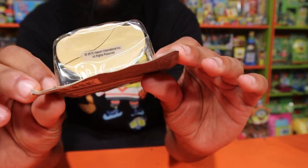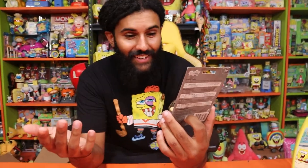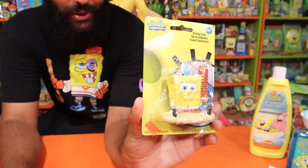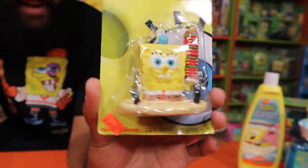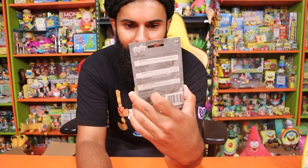Oh, I see. So there is a small crack, but how is it that a candle can look better than some Funko product? That's sad. The detail on a candle is incredible, right? Yeah, you can see every little individual patty. I wish they would have released it as an actual figure. I don't believe they ever did, but I would have flipped out as a kid to have this on my actual cake. But 2010, I'm sure that candle could still light too.